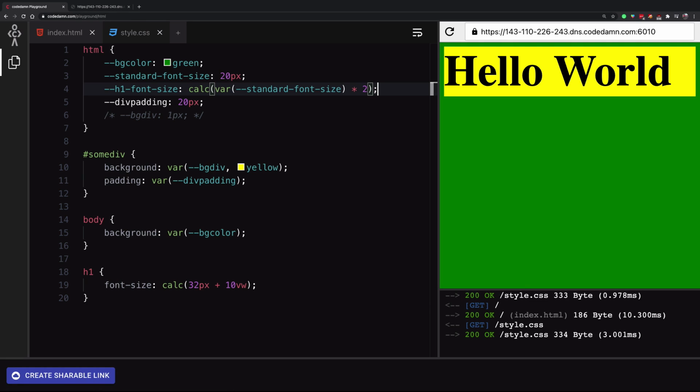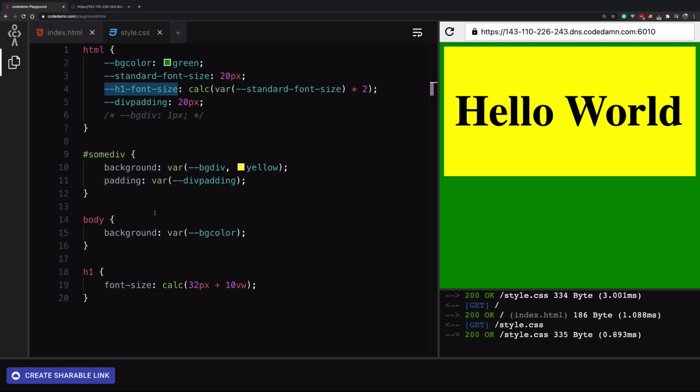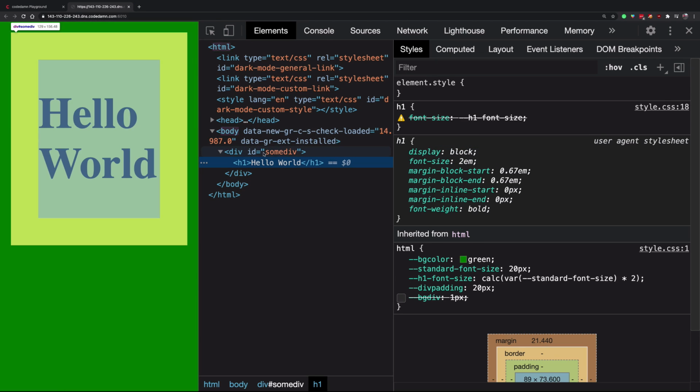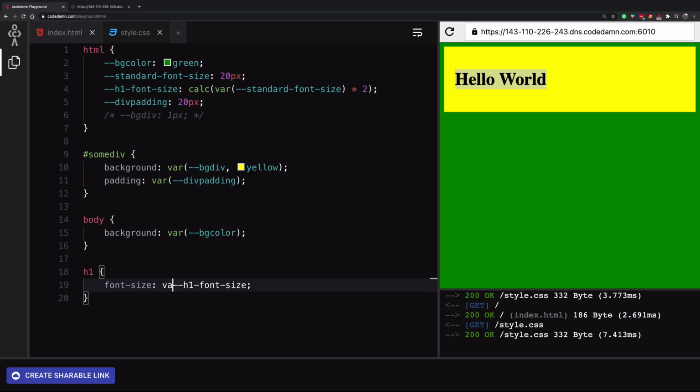Now if I go ahead and try to use this variable right here, you're going to see that this is actually 40 pixels, right? So if I refresh this page, we're going to see the h1 right here, and actually you need to have var here, obviously.